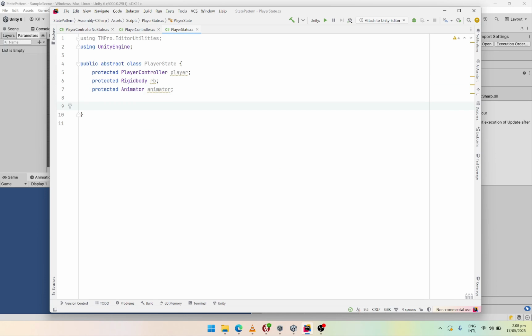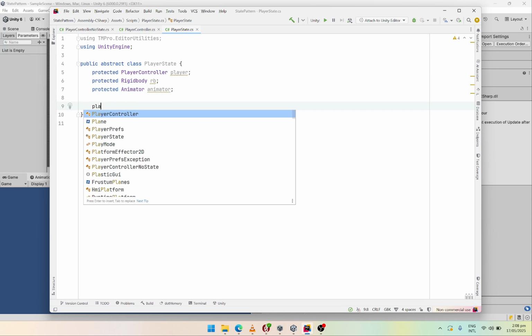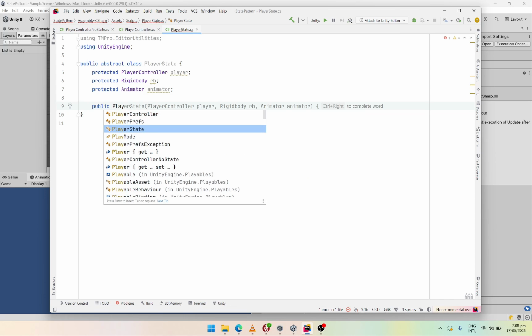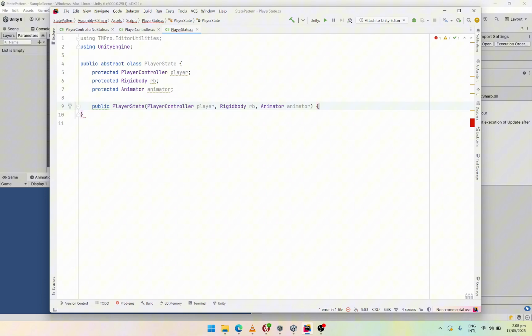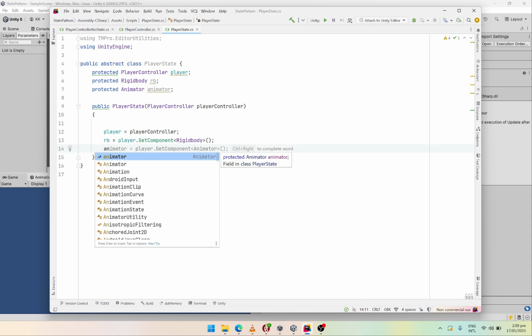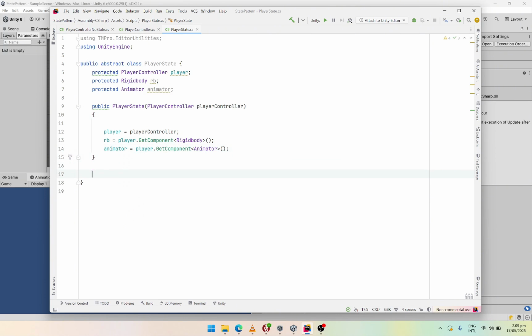Next, we need to create a constructor of the public player state, and this constructor will only take the player controller. Then inside the constructor we'll get the player controller, then we'll get the rigid body, and finally we'll get the animator. Now let's create abstract implementations for our states.